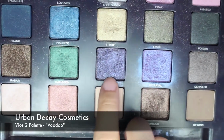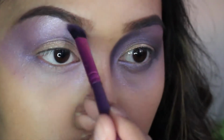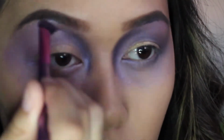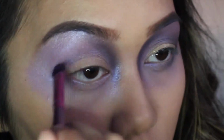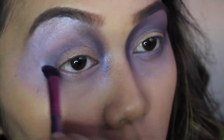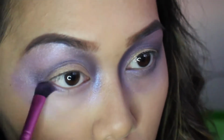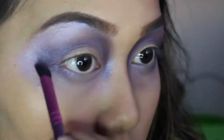Now we're going to grab that darker shade of purple and sweep that up on the inner corner of our eye and also in our crease. We're also going to use that shade to smoke out our bottom lash line. Last minute blending.